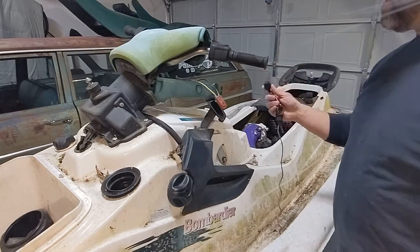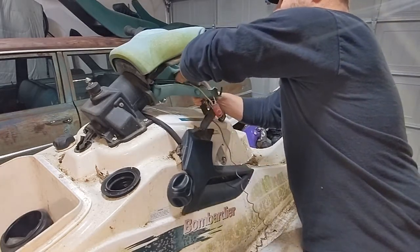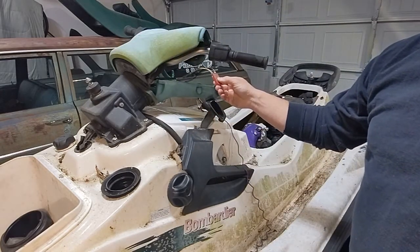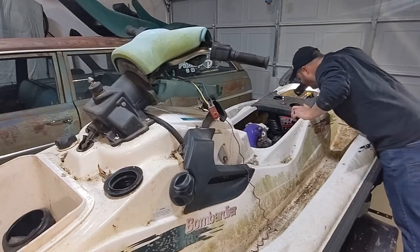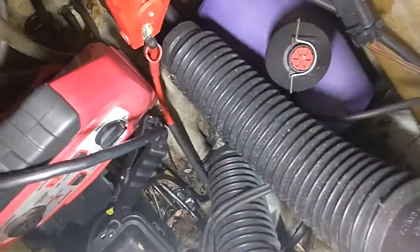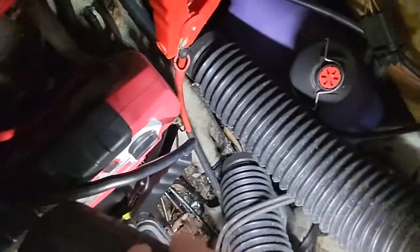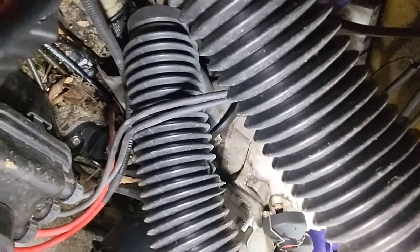With this disconnected, it doesn't click anymore. So that tells me that this is doing something. Sure would help if I knew something about jet skis. I followed that red wire right there, and it goes down underneath there somewhere.